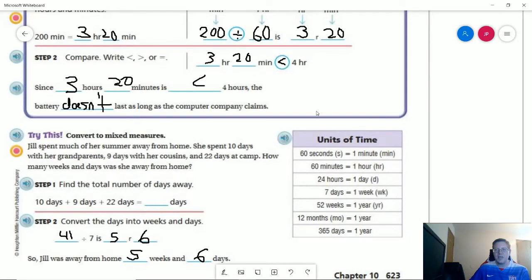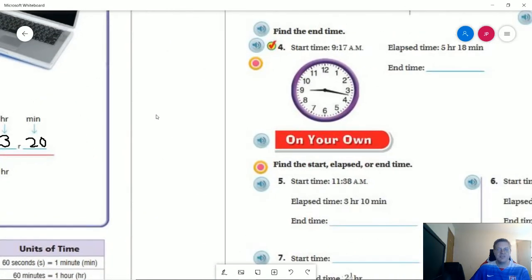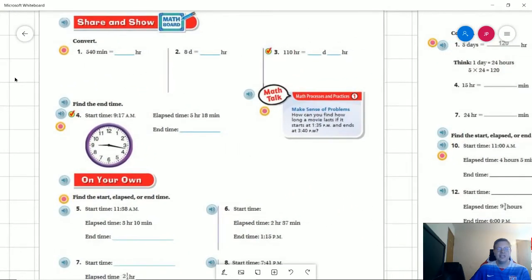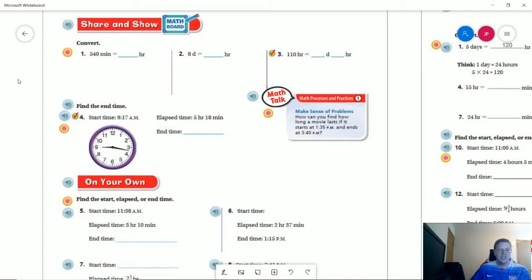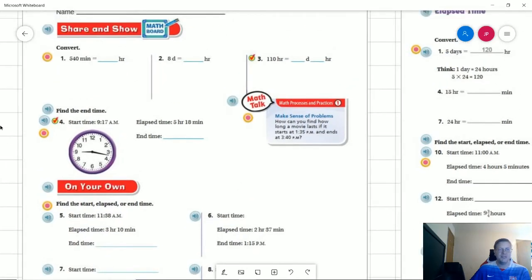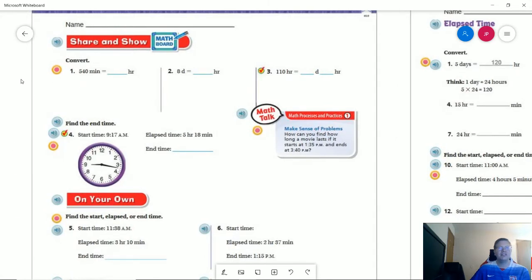There was a second page that talked about some different things. I'm skipping over them. One of the things that we can think about is trying to find either the starting time or ending time, and we're going to do that on different problems. For instance, on your own number 5, we are looking for the end time, taking the start time and the amount of time that passes, or we can work our way backward, which is what we're doing for number 7. But before we do that, let's go ahead and figure out number 1.